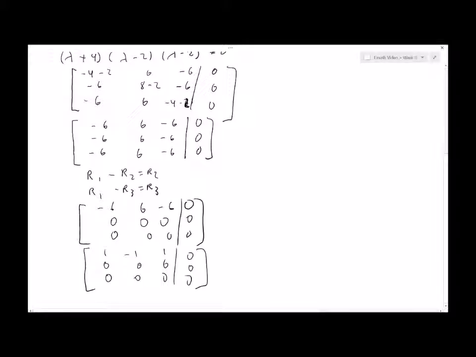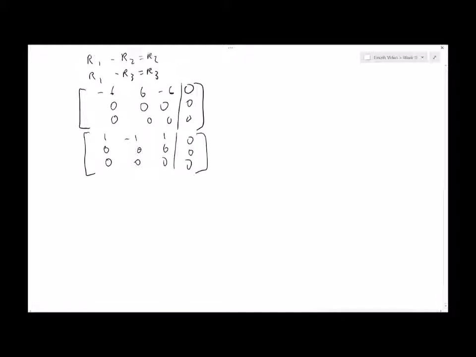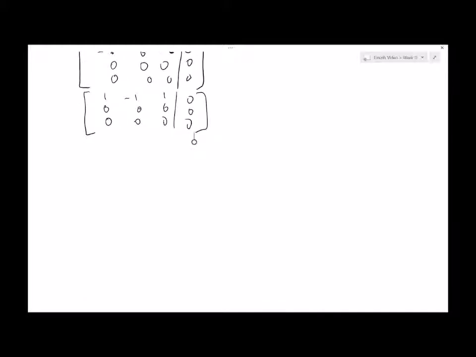So, case 1, like I said, when you're on multiplicity of 2, two things can happen. You can end up with one row of zeros when you reduce, or two rows of zeros. And this is the case where you get two rows of zeros. So we have two rows of zeros, so now we know x minus y plus z equals 0 from that first line, or x equals y minus z. Now we only have one equation, three unknowns, which means we can now have two arbitrary values. So y equals arbitrary, z equals arbitrary.